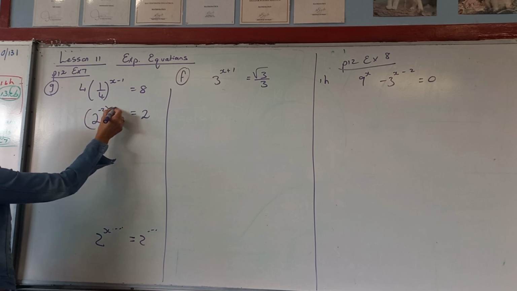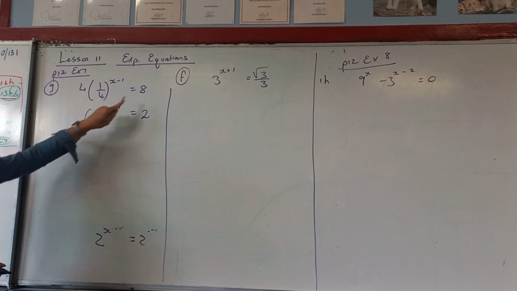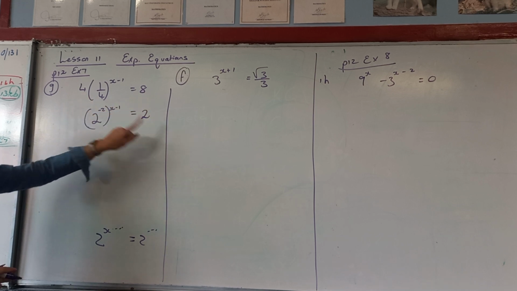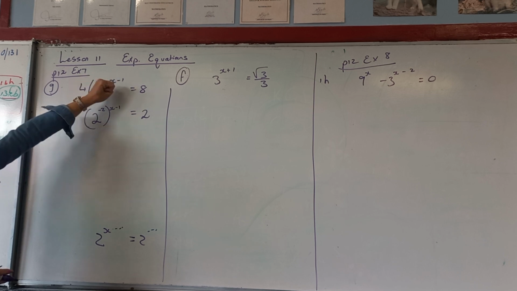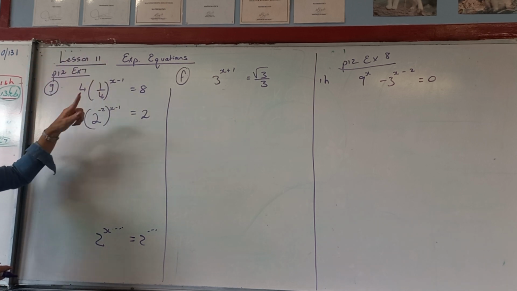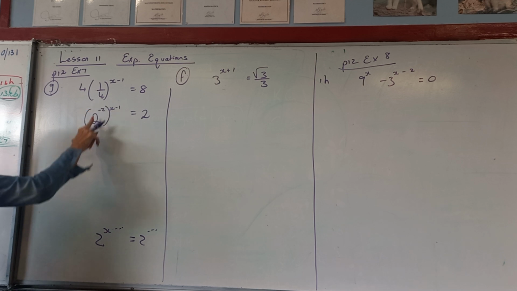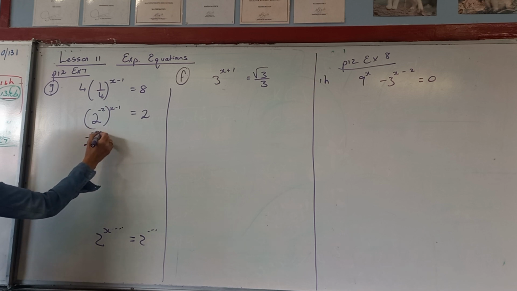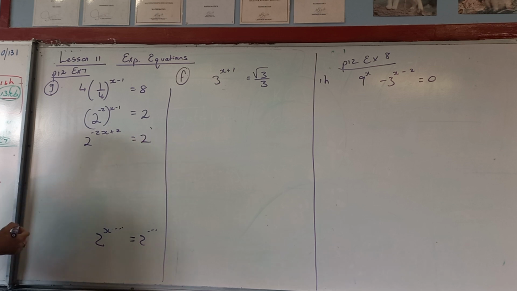So you can do that in one step, but there's a lot going on there already. First, we divide away the 4 on both sides to get to 2. You cannot times this in because this is a power of which the 2 makes up 1 unit. You can't do something with the base or something with the exponent with something else. That's 1 unit. So divide the 4 away. And then we want to get this to prime number as well, which is 2, and take it to the top, which is 2 to the negative 2. Giving me 2 to the negative 2x plus 2 equals 2 to the 1.